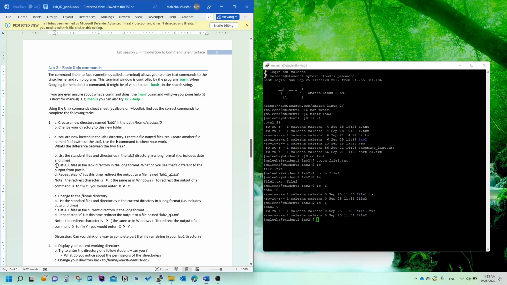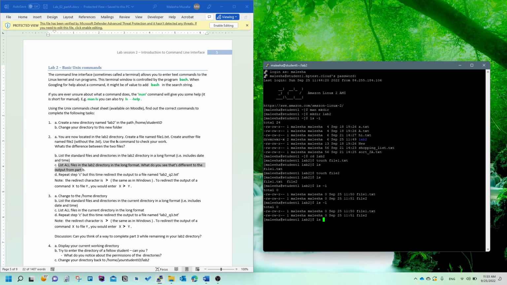Now for the C part, you have to list all files in the lab2 directory in the long format. What do you see that's different to the output from part B? So we used ls minus l here, right? Here we're going to use ls minus al. Okay, what's the difference?